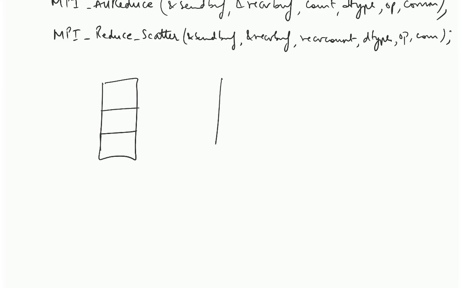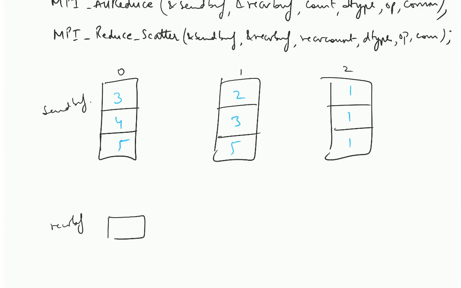Now we will talk about more than one element. Let us say that we have 3 elements on all the nodes. So let us say 3, 4, 5, 2, 3, 5, 1, 1, 1. This is the data on rank 0, 1 and 2. Now what is going to happen is, these are the send buffers again. And then they are going to have receive buffers. There is only going to be 1 receive buffer here, 1 receive buffer here, 1 receive buffer here.